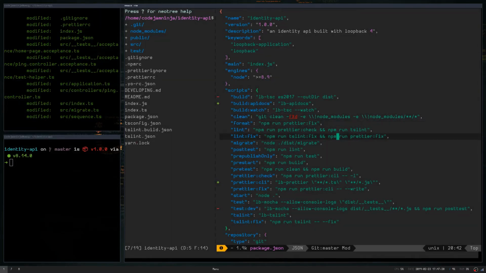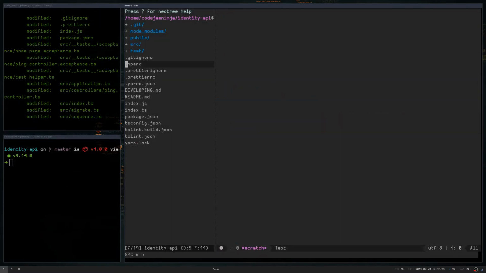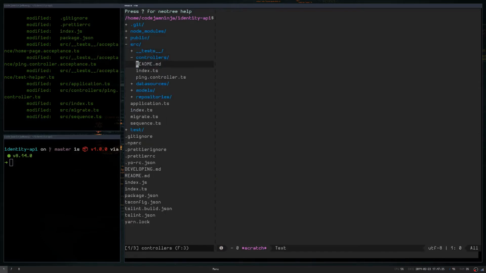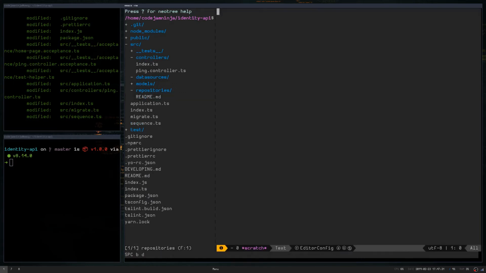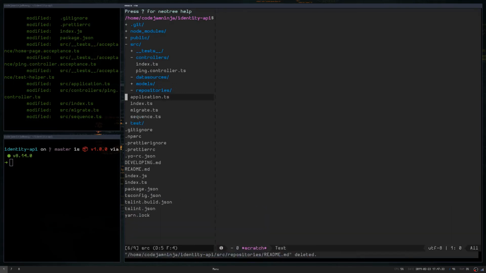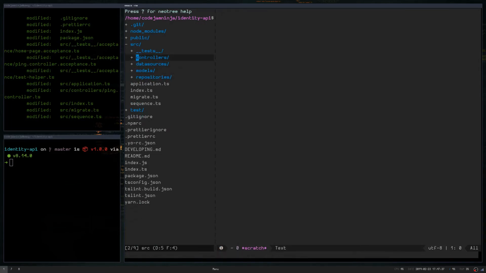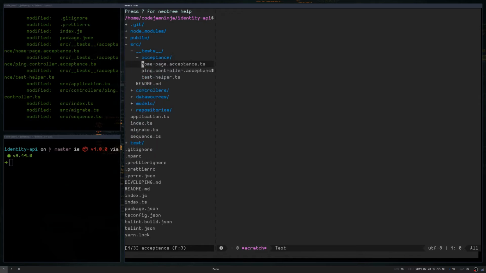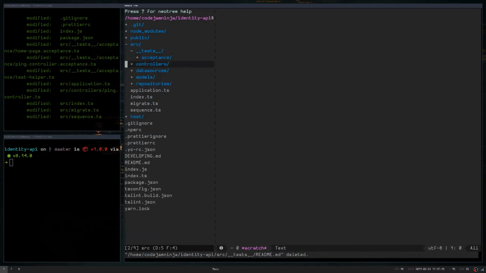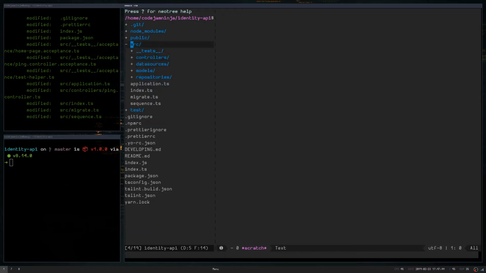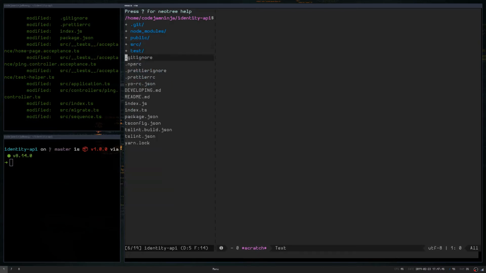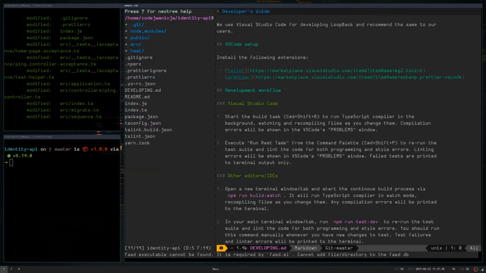Okay, now next I'm going to go through the code and get rid of all these README files. I just don't want them. They're basically just telling you, this is what a repository is, this is what a model is. I already know what they are, so it's not helpful for me. It might be helpful for you, but I'm going to be making videos on what each of these are, so you might not even want it either.